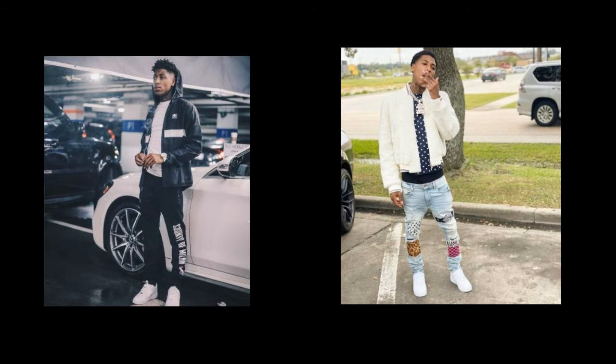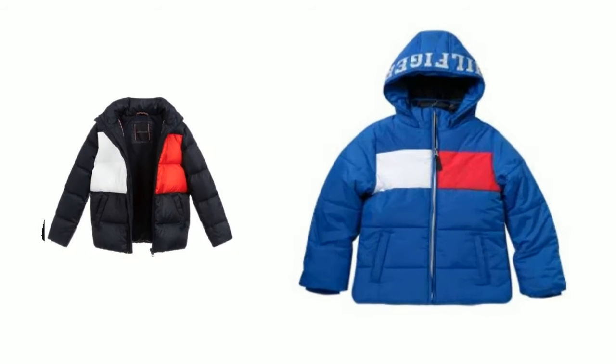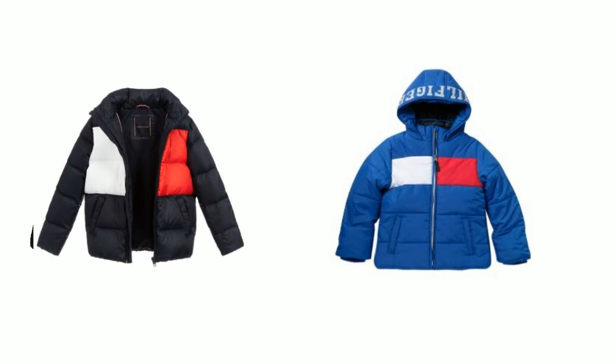Up next, as you just saw, we got NBA Youngboy. Shout out to all the NBA Youngboy stans out there — I'm finna teach y'all how to dress like your Lord and Savior, Sir Youngboy. This guy Youngboy's got a very simple swag. There's a lot of outfits you can put together and call it a Youngboy fit, but here's my take. You want to use those pack of white tees that you just bought — use a t-shirt.